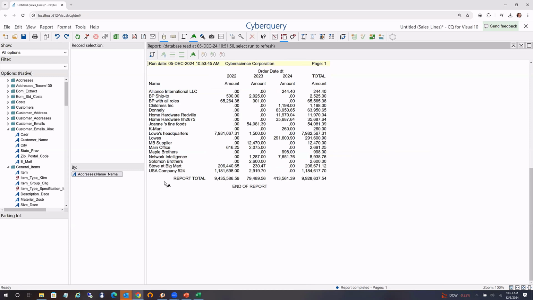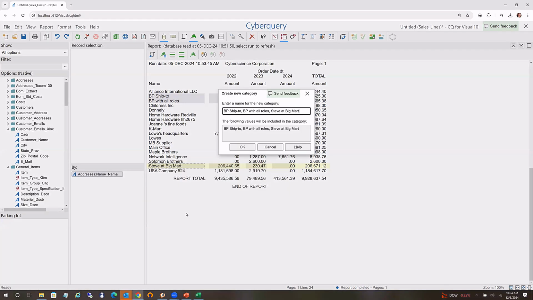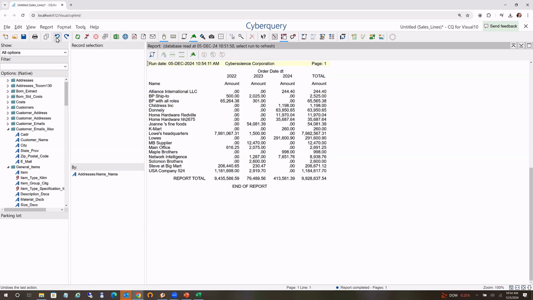I can do the same thing with rows. I can even do things where I might say, okay, BP ship to, BP all rolls, and Steve at Big Mart are really the same group. I'm going to create a new category, and we'll call it BP. Okay, so now those 3 rows are consolidated down to BP. I'm going to click undo, but again, it's that easy, left mouse, right mouse.